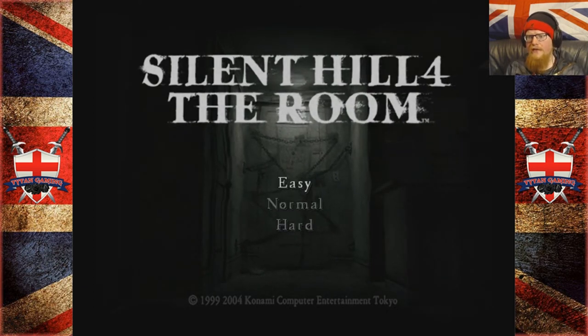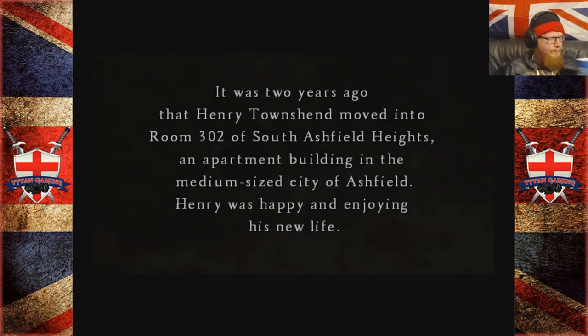So, I've never played this game before. So, this is going to be blind. If I do get stuck anywhere, I probably will use a guide, just because it's better for when you're recording. Let's go normal. Now, Silent Hill 2 had two different difficulties. It had one for the puzzles and one for the enemies.